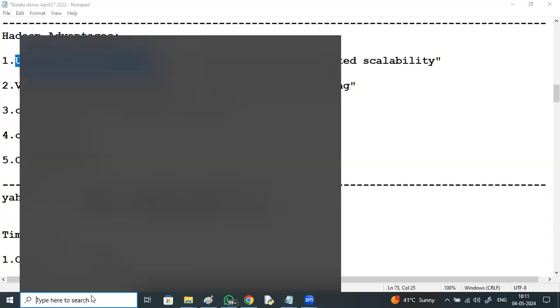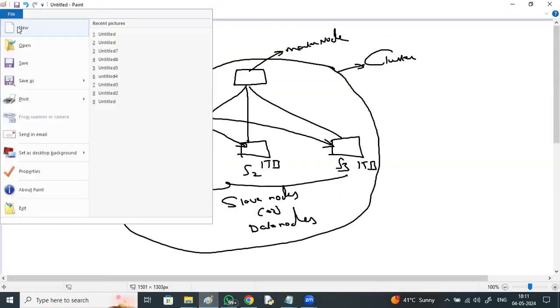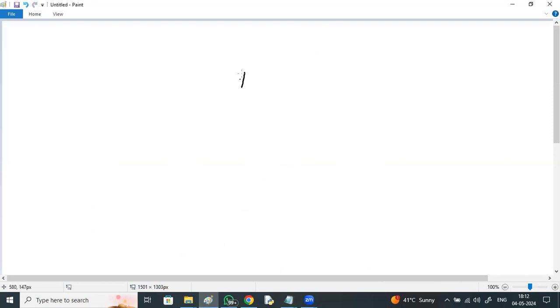If you're running a business with some 10 slaves, S1, S2, so on, S10, and your business has increased, your branches have increased, your customers have increased, your data also increased.